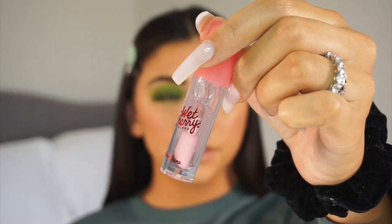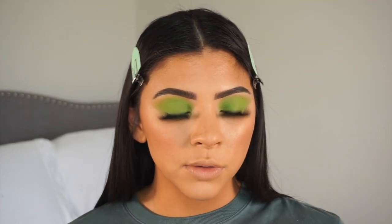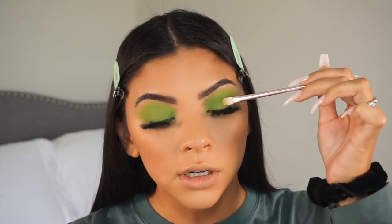The only glossy thing I could find in my vanity was this Lime Crime Wet Cherry Gloss, and it's in the shade Extra Poppin', so it's clear. I'll scoop up that gloss. Oh my god, Lord help me.